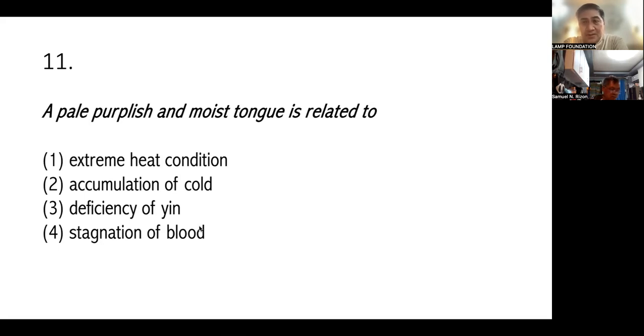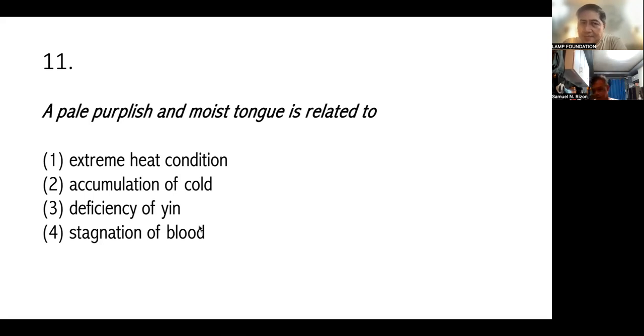Yeah. Automatic yan. Pag walang coating, it's yin deficiency. Actually, pag sinabi mong yin deficiency, most authors would say it's a red tongue body. No. Ang tanong ko ganito, di ba red din sabi mo pag extreme heat? Anong pagkakaiba ng dalawa? Pag extreme heat na tongue, saka yin deficiency with empty heat. Ano yung magiging basehan natin?